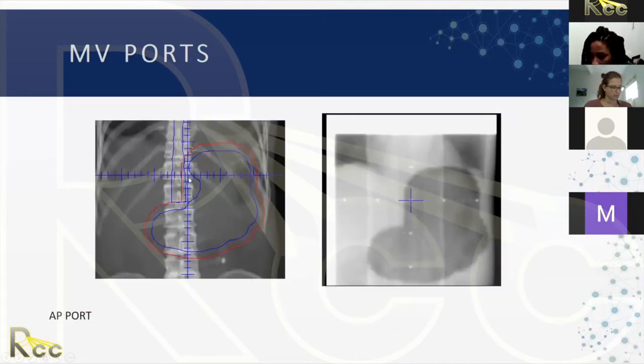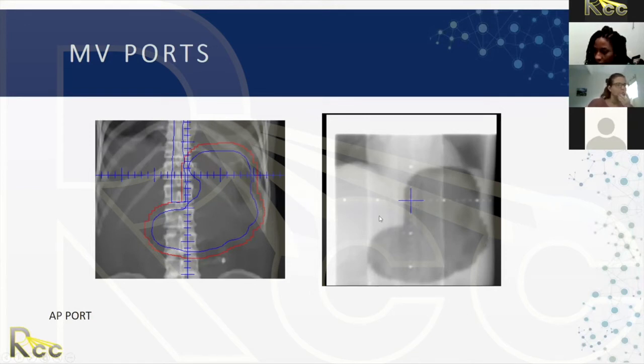And so as I was mentioning, you can use this graticule system to sort of count. So if I go from the isocenter here and I go 1, 2, 3, I know that that's the top edge of my MLC right there. And I can do the same thing here. If I go 1, 2, 3, that's the top edge of my MLC. So I can do the same thing from side to side. I can count one check mark there. Similar here. And if I did the same thing going inferiorly, or laterally, I would get the same measurements. So with this MV port, I'm pretty confident about what I'm treating because I've used all these other markers to ensure that we're essentially treating the stomach.